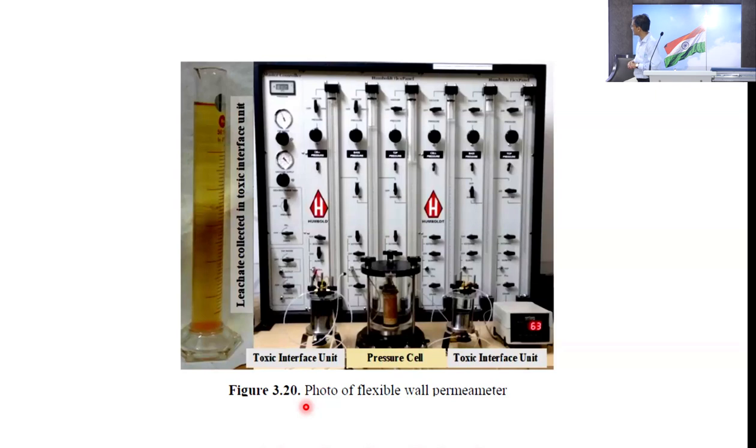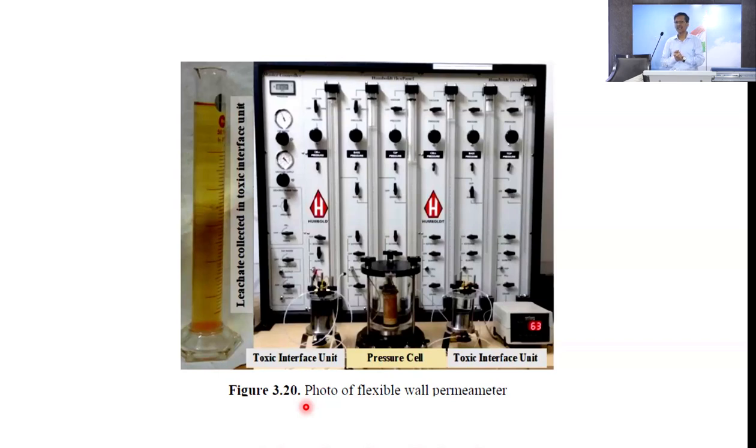Suppose there is a toxic interface, because we have leachate by default, and what you are talking about is toxic. While using it, my frames and other things may also corrode. Even for this equipment, we are not able to use it if the water has high hardness, because some of the things will be deposited with the calcium and other heavy metals. These are not alkali metals. So for this reason, all these arrangements are there.